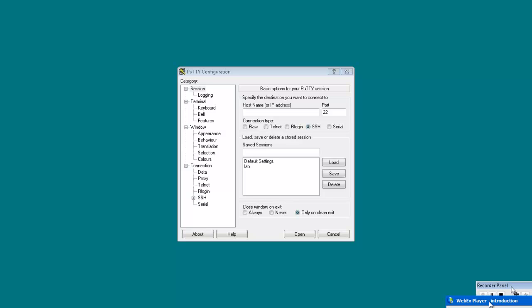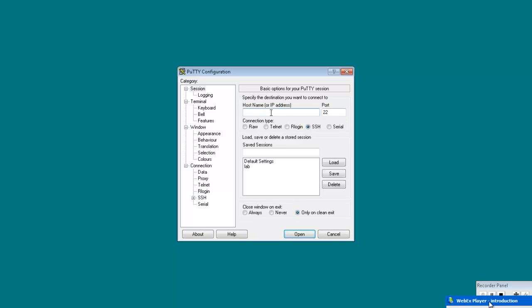Fine? Okay. So now you are seeing a screen of a PuTTY application which you can download from the internet. PuTTY is basically used for connecting from a Windows machine to a Unix or a Linux environment. Is that clear? So here you can see that there is a host name, a port number, and different connection types.